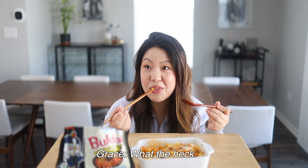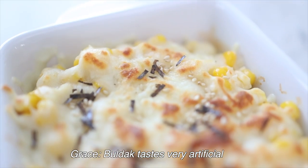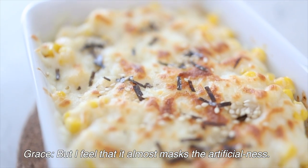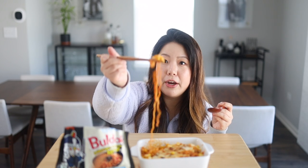It's like unbelievable. It makes it taste like a bulldak lasagna — you know how we made bulldak lasagna last time? It makes it taste like that, but more like noodles. I feel like it's not that spicy anymore. I think because it's creamy, it balances out the super spicy, unacceptable amount of spice. And it's weird because bulldak tastes very artificial, but I feel like the corn cheese almost masks that artificiality. You can actually serve this out as anju — Koreans like to pair food and drinks together, so this would be really good with mikju, like beer.